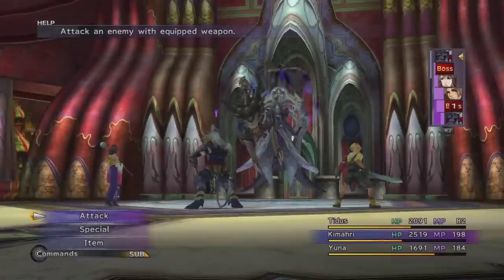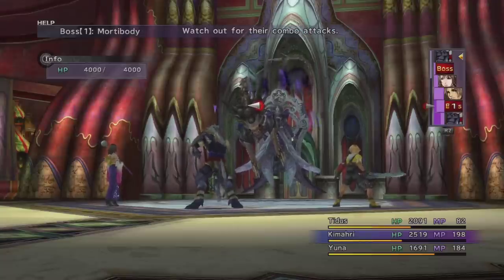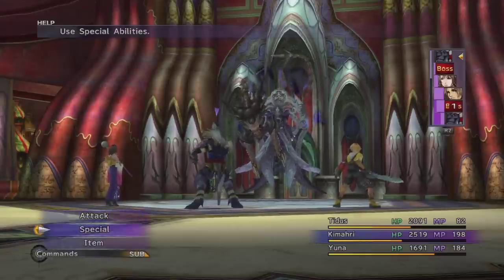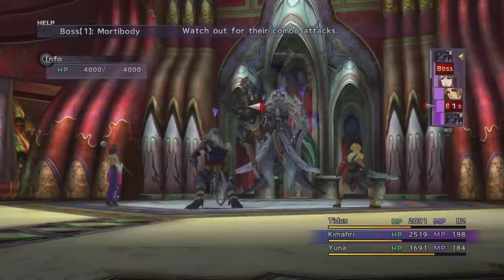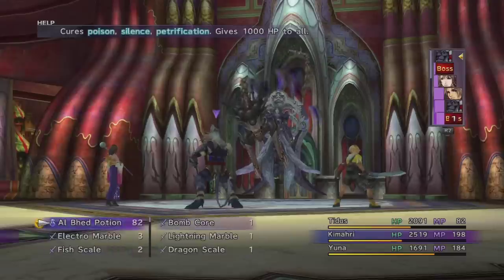So this is not an attack that it regularly uses, and if you notice, everybody lost their haste status. So this guy here, Omnis, when you all have positive status effects, he will use that Desperado attack and take it all away from you.